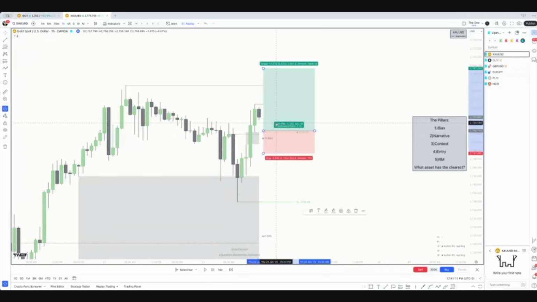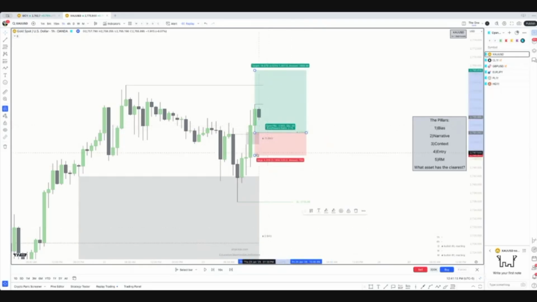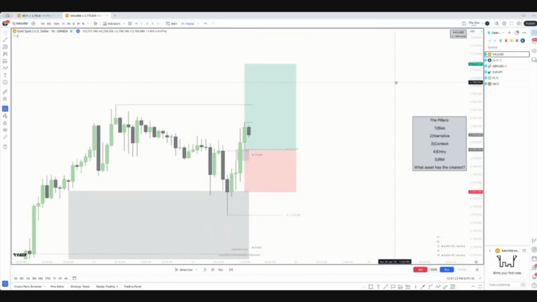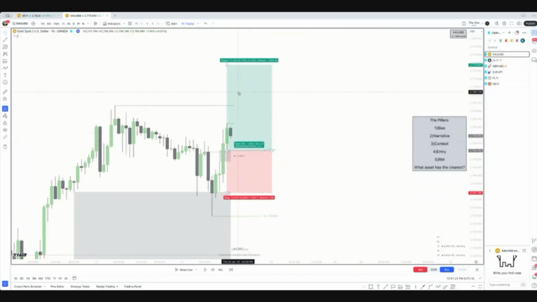So yeah, and let's see how this played out. Actually, let's put that there. Let's say we put a stop loss right there. This is actually also something I want to talk about: what to do when you're targeting so high up above context, right? Because the higher and higher you start to target above context, the lower and lower the probabilities become of your trade actually hitting TP, right?